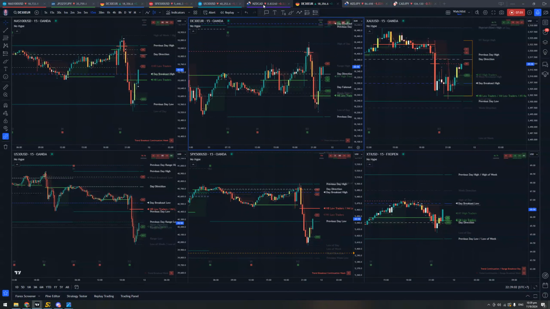Did not look at forex. I did all my watch list, but I did not look at them. Yeah. So that's it. Two trades, trend retracement on the week on both NAS and SPX.